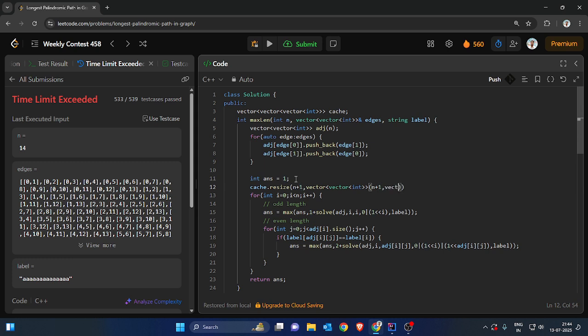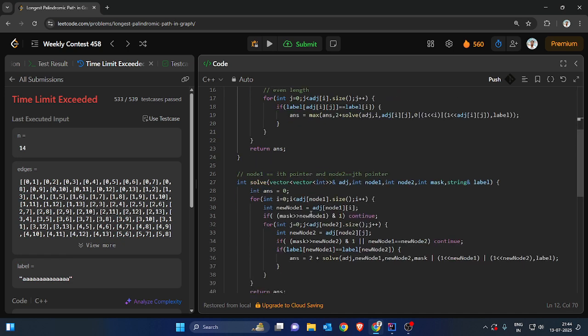The third space will be for mask, which will be 2 to the power 14, and all will be -1 initially.